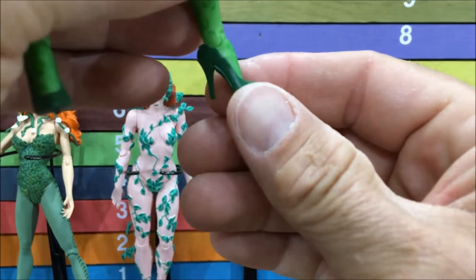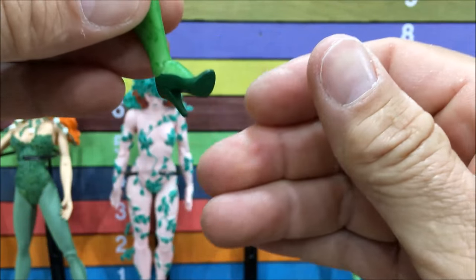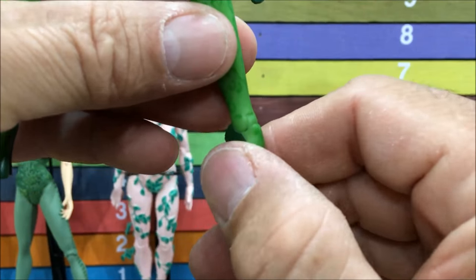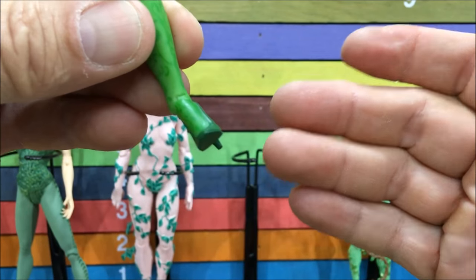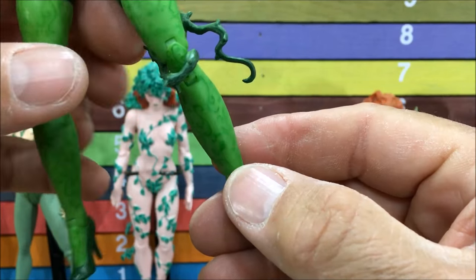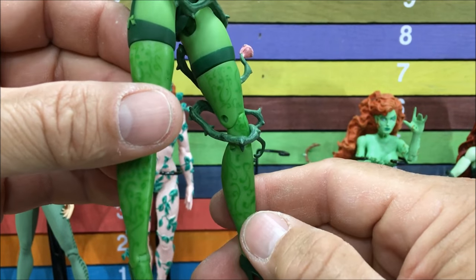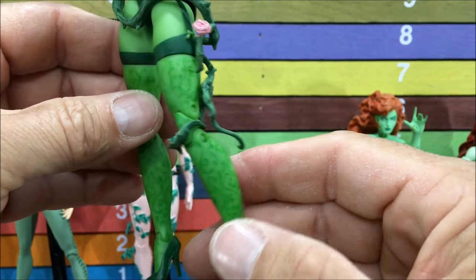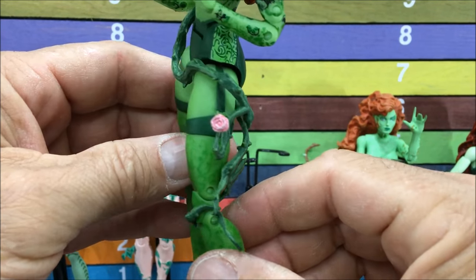This ankle joint on here, let's go ahead and look at this, because with this high heel, that's just a really clean joint. I'm all about the clean articulation. Then she's got this crazy ankle pivot, probably the best ankle pivot in the game. That's really nice. Then she has these, I don't know if these are supposed to be tattoos underneath or green pantyhose, or, yeah, who cares? It looks amazing. That is just really well done.